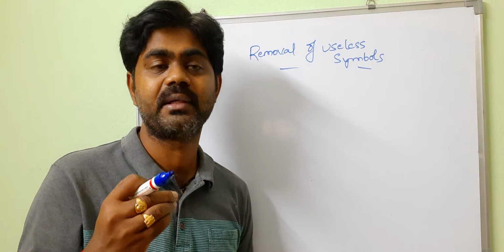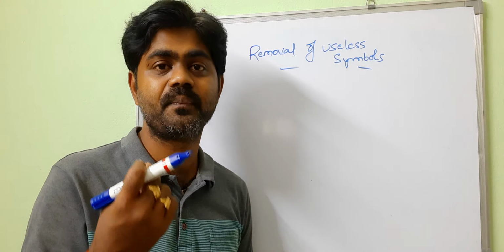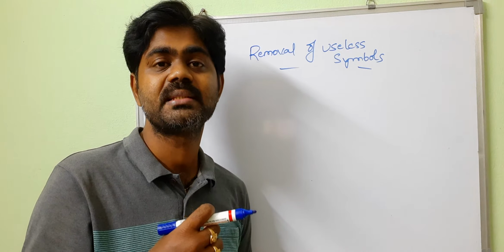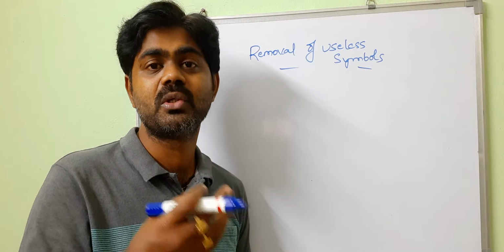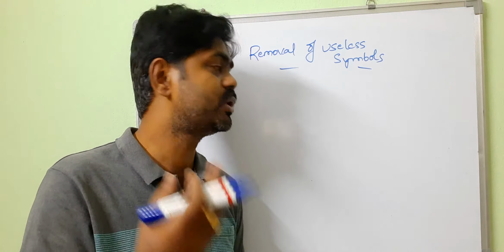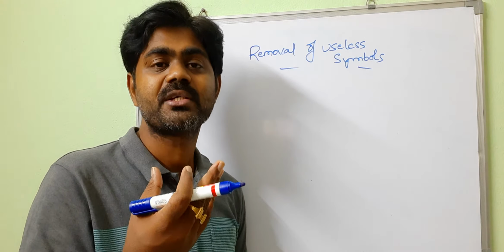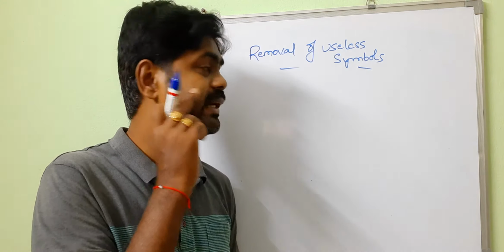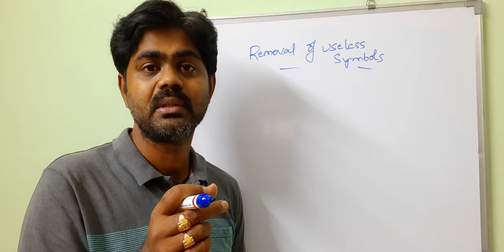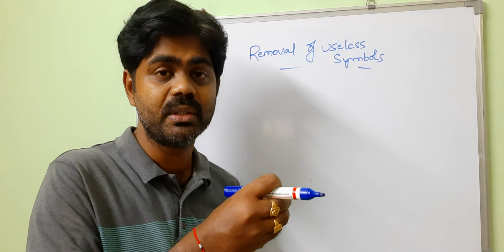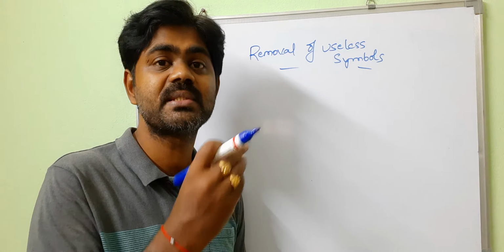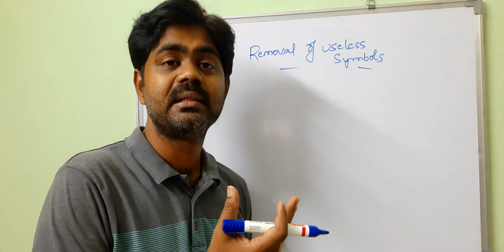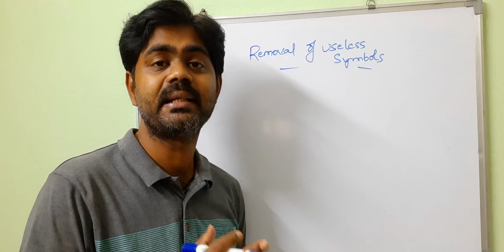If a non-terminal cannot be replaced with any terminal, then that symbol is said to be a useless symbol. So we should remove those useless symbols. If we don't remove them, then that grammar is not a context free grammar. So our main agenda is to remove those. First we need to find the useful and useless symbols. If there are any useless symbols, then we will remove them. In order to understand, we'll take an example.